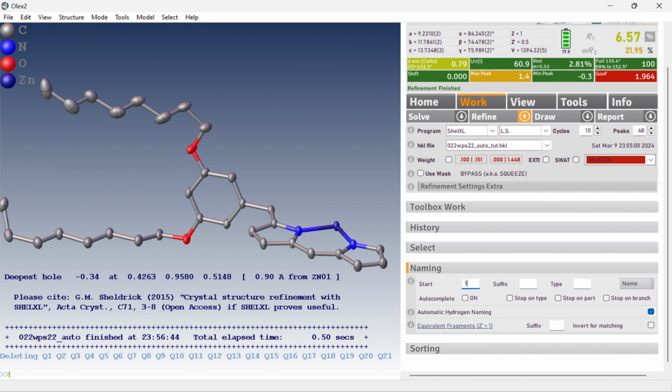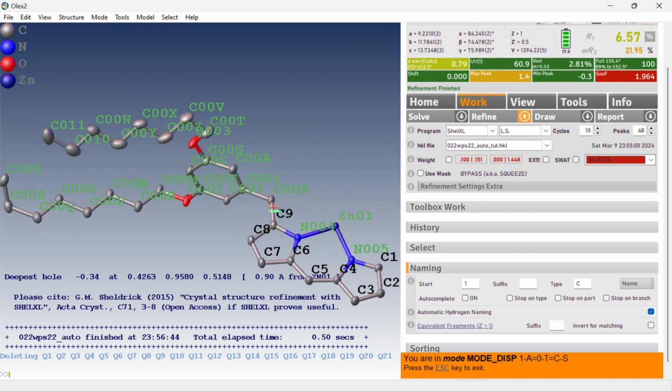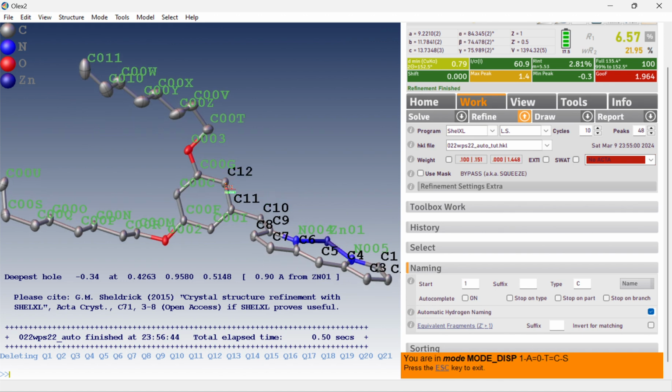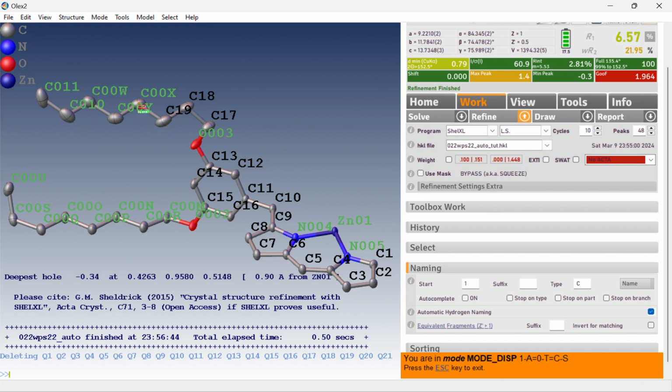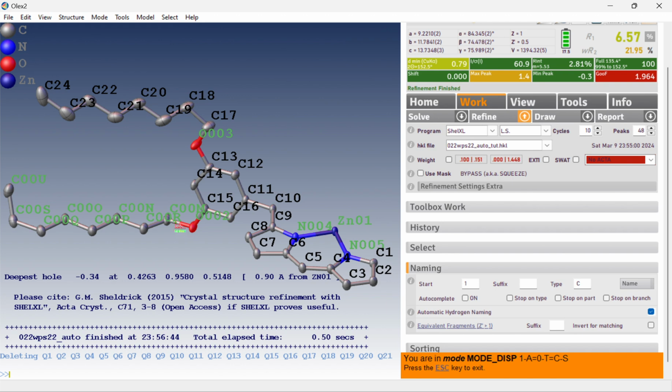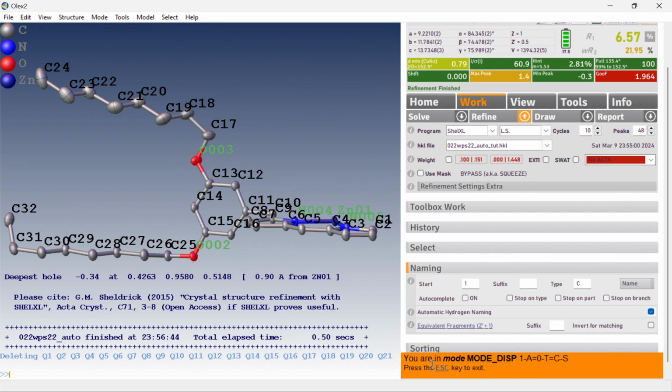So I'm going to start with number 1, type C, and I can now name them. 1, 2, 3, 4, 5, 6, 7, 8, 9, 10, 11, let's say this way around, 13, 14, 15, 16, 17, 18, 19, 20, 21, 22, 23, 24, 25, 26, 27, 28, 29, 30, 31, and 32. Okay, now do the escape.